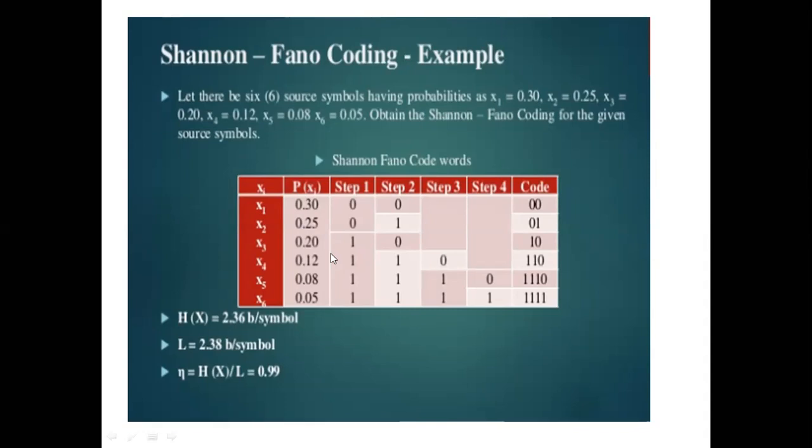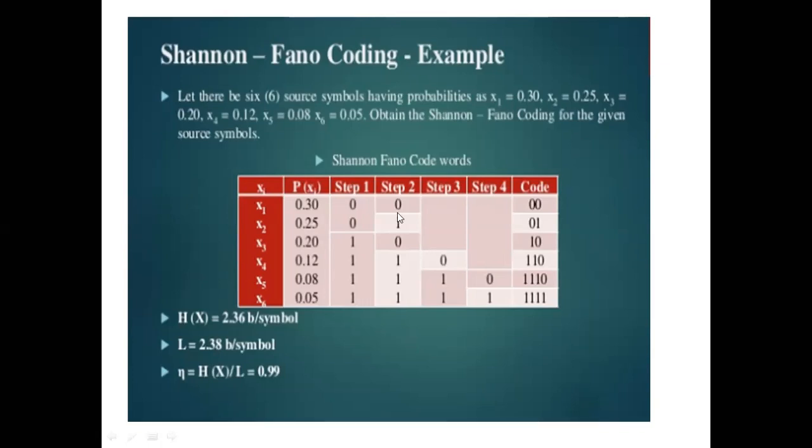The second step is you need to partition the total probability into two equal or nearly equal probabilities. That is the second step. Then the third step is assign 0 for the upper probability set and 1 for the lower probability set. That is the third step. Okay, clear? How in step 1 we have written zeros for the upper set and the remaining is 1, 1. Okay, ma'am? Clear? First step is clear. Clear, or if you want me to explain, I'll explain. Shall I move?